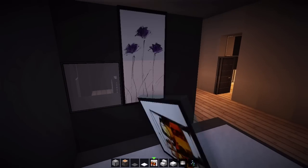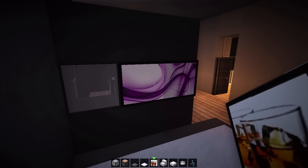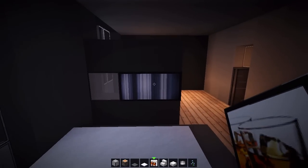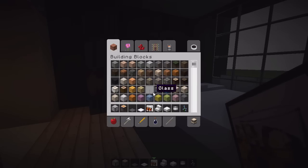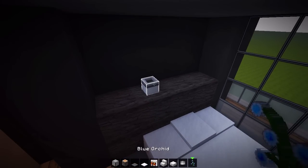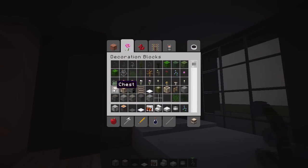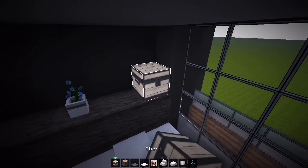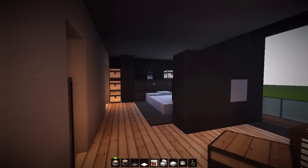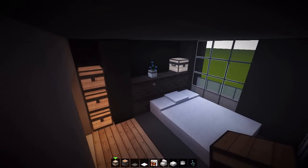And then we need to have a TV as well. TV painting. Perfect. So there we have the bed. We have a little TV. So that kind of looks nice. We could add... Okay, you can use whatever you want, right? Flower pot and blue orchid. Because we can. Like that. Maybe a chest as well. One chest in the far end. And maybe chests like this, just for extra storage. I like that. That looks pretty sleek.